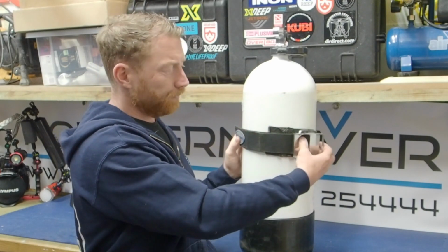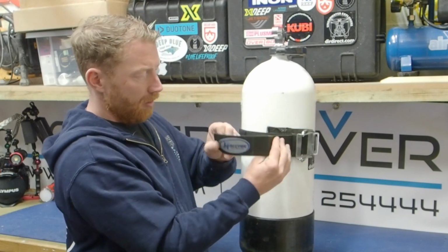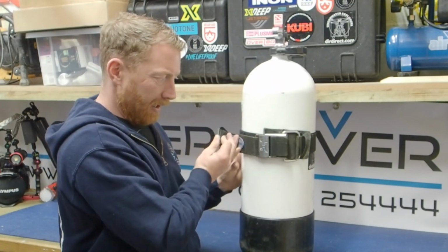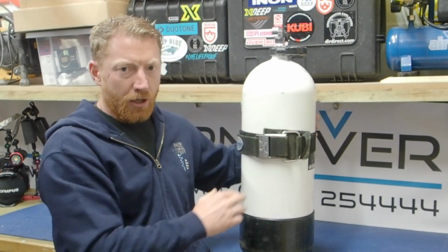is all tightened up. To aid you pulling the cam band over, what we can do is thread that back through number 3, which creates a much bigger lever to pull the cam band closed. That's now tight enough to dangle a car off.